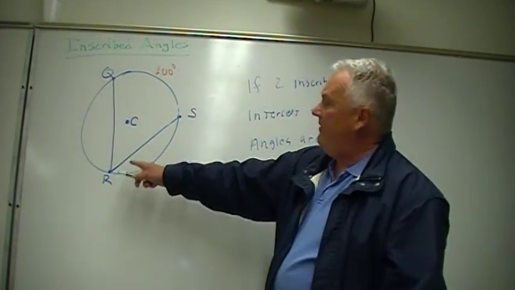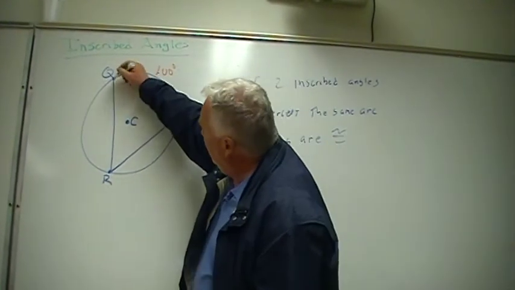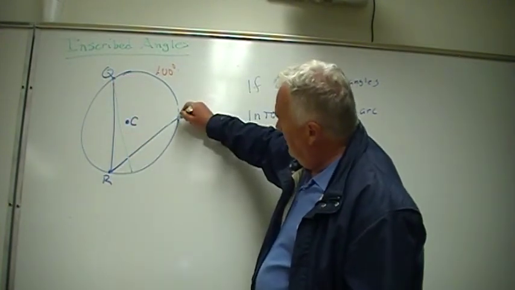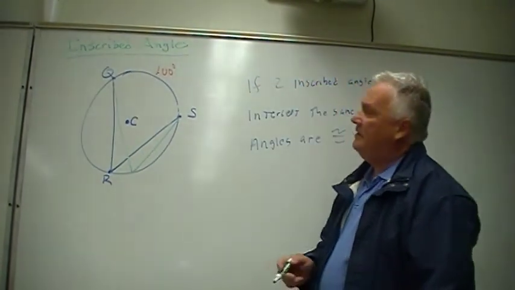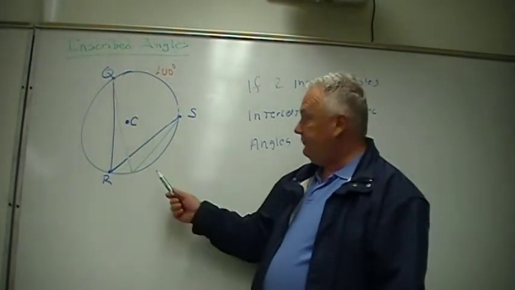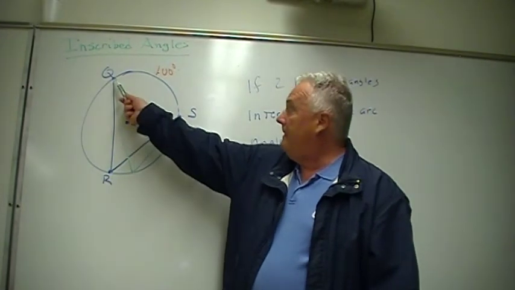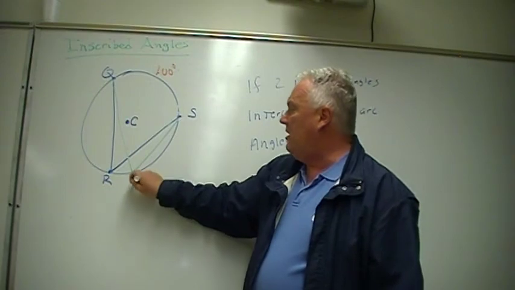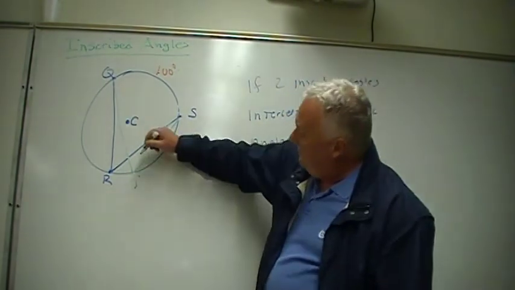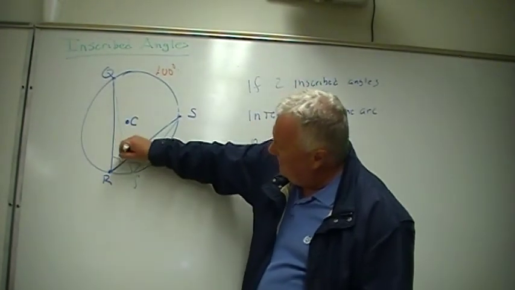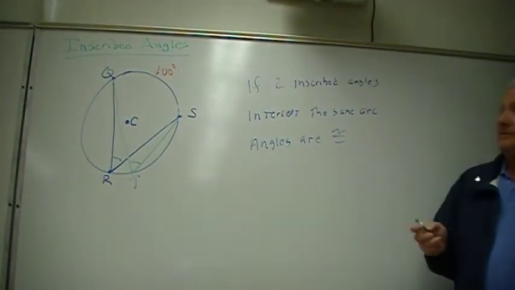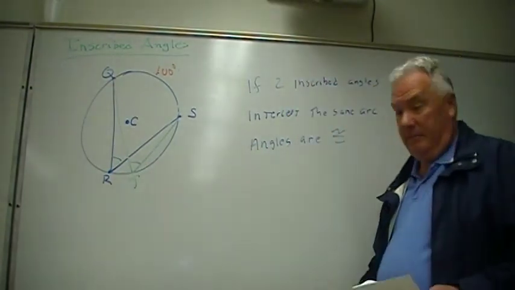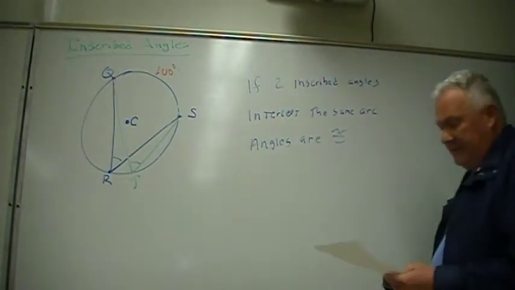We have an inscribed angle. If I then did this, and see my lines that are green are right here, but they have the same endpoints of Q and S, and we're going to call this T. This measure and this measure are going to be the same. So if they share the same endpoints, then the angle measures are the same. That's theorem 10.7.